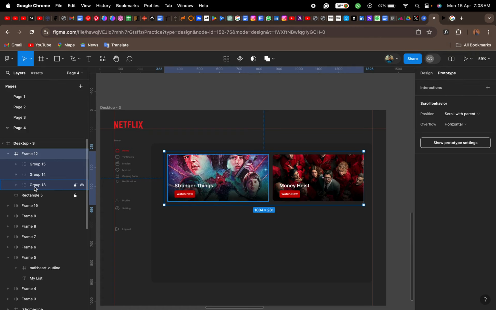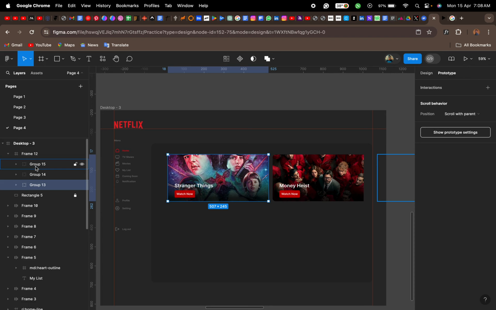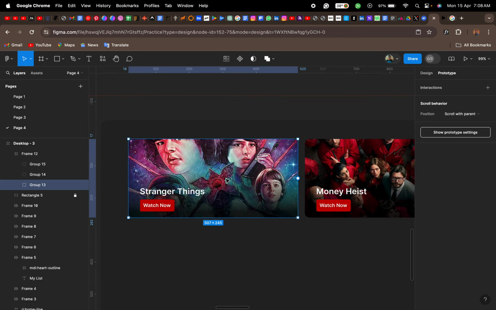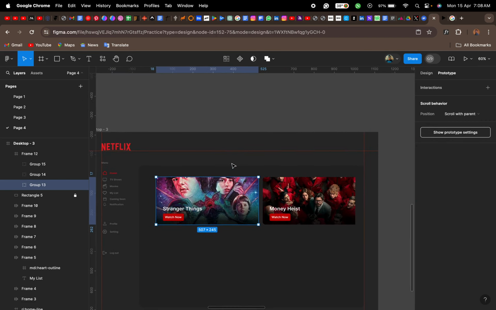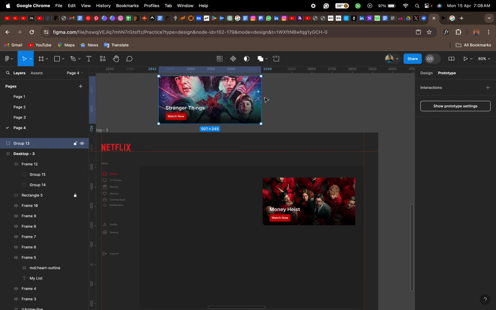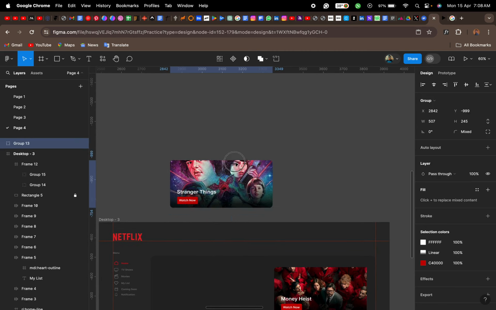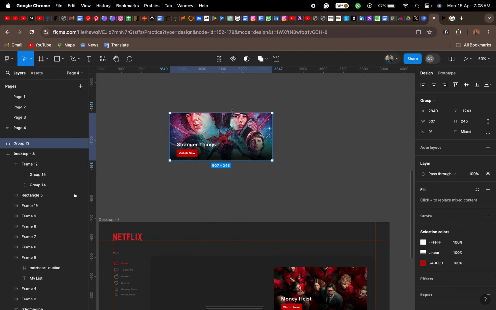Okay, so then the next thing we want to do is that when I hover on this, it should expand a little. So all I need to do is drag this picture out, the movie out. Okay, the normal way we do our prototyping. So I will make it a frame.